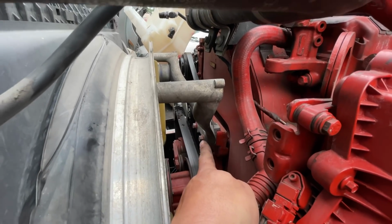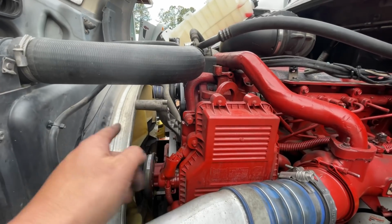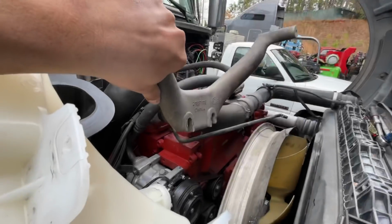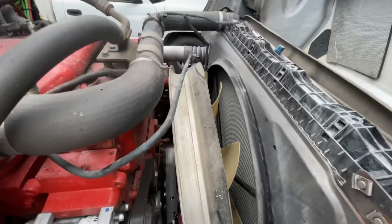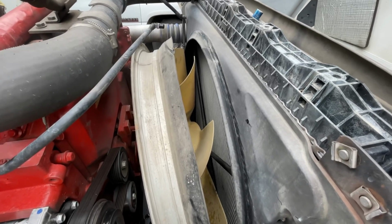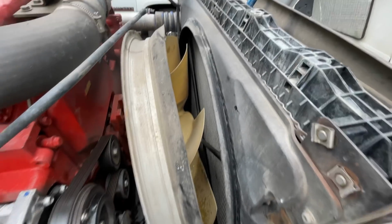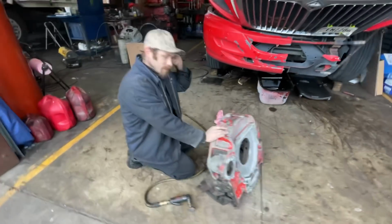So we'll loosen up those 2 and pull this out so we can have the shroud pull forward so we can get to the front of the fan. So you see it has opening at the bottom, so you just pull it straight out. And now you have leeway to get to the front of your fan, get those nuts out, so you can get the fan out and the shroud out at the same time. Let's get to that part. There you go. This guy's clutch was a little bit beat up. Show us this, Allison.